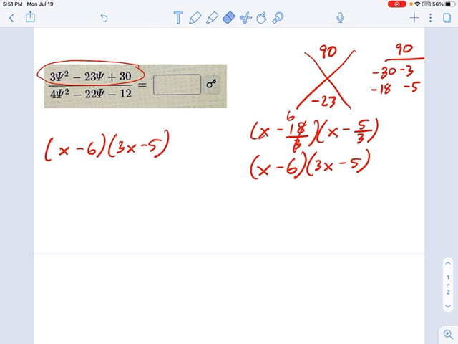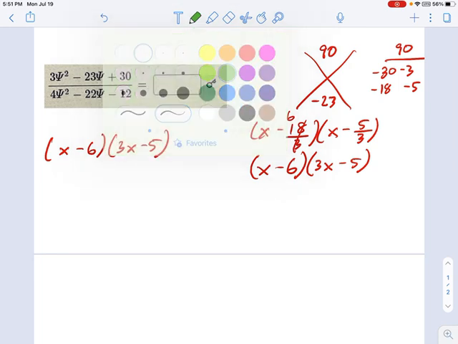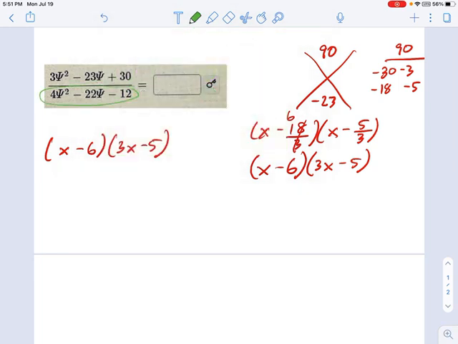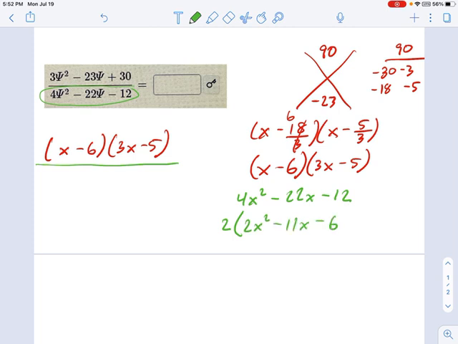Now, I am ready to move on to the bottom one. This is 4 times negative 12 is negative 48. And the middle term is negative 22. So I want two numbers that multiply to negative 48, but they add up to negative 22. Wait, hang on a second, I ignored my own best advice. What did we miss here? There is a greatest common factor that will at least help us a little bit. 4X squared minus 22X minus 12. Well, that's just 2 times 2X squared minus 11X minus 6. That makes this easier.